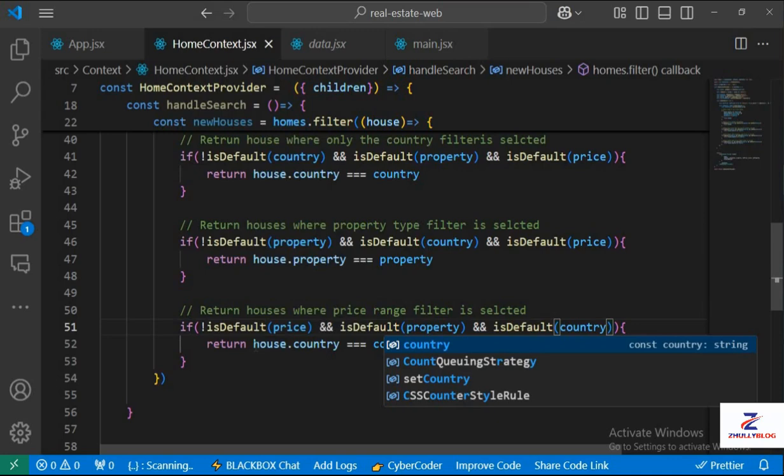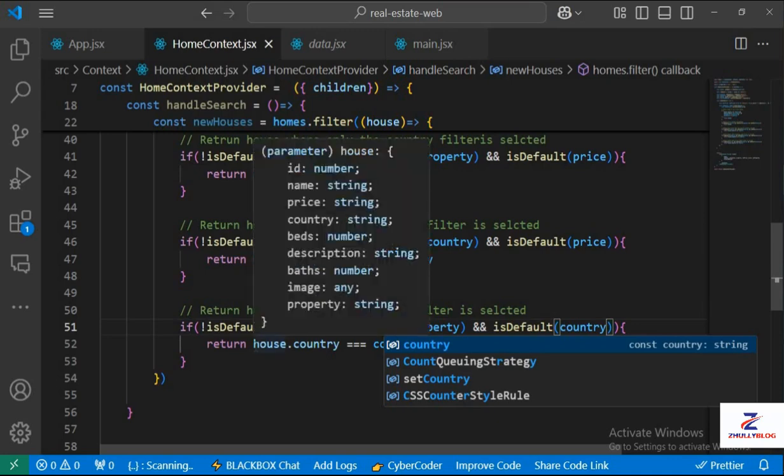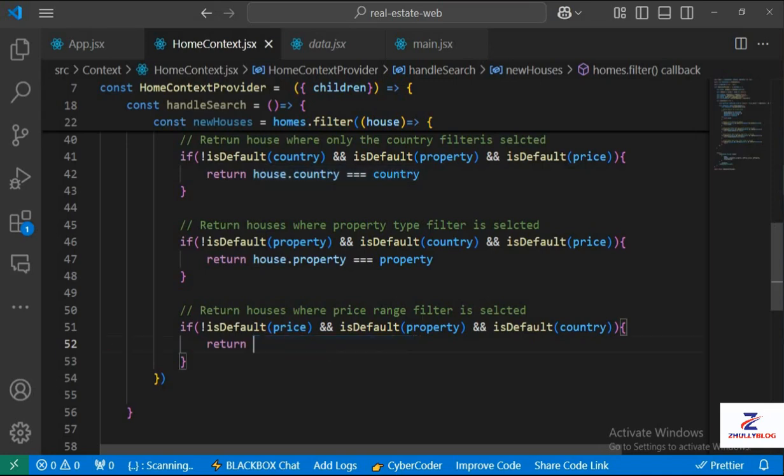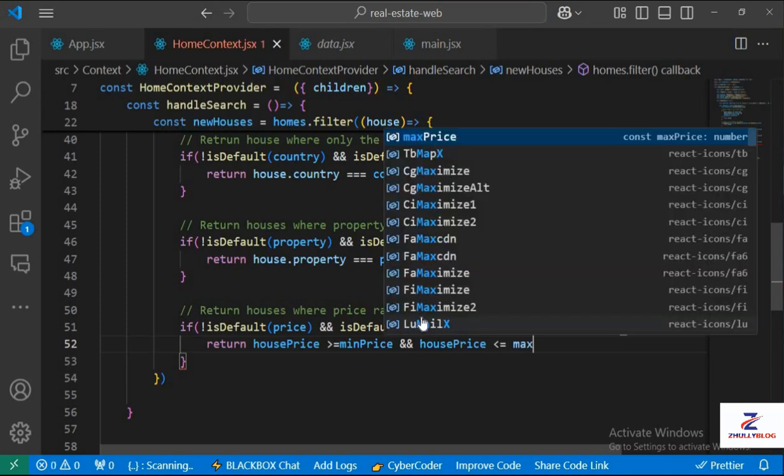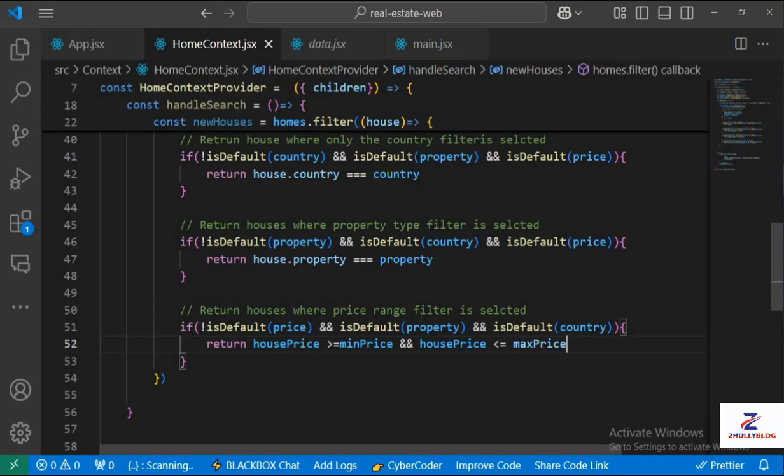Okay, so we're going to return house price that is greater than or equal to the minimum price, and house price that is less than or equal to the maximum price. Let me add space to this.